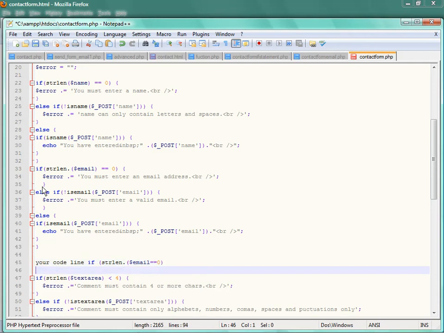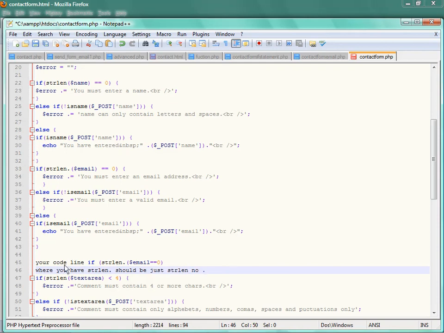Then underneath this I can put where you have string length dot should be just string length, no dot.